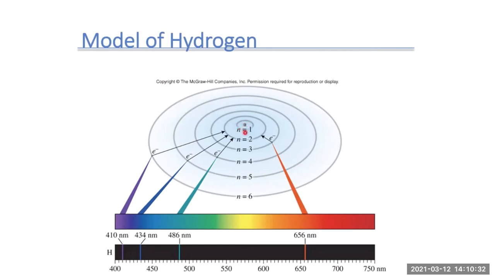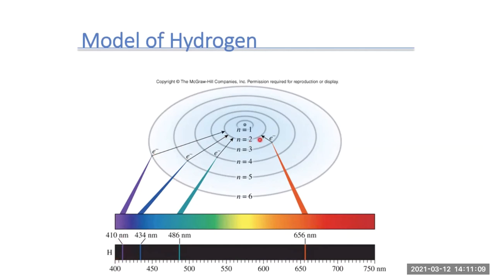But each orbit here is where the electron is allowed to reside. The electron can't be in between the orbits. It has to be on its orbit. And the electron moving between the different orbits is how we get our spectrum. So in a hydrogen model, when the electron goes from n equals 3 down to n equals 2, we get a red line. When the electron goes from n equals 4 down to n equals 2, we get a green line. When it goes from 5 down to 2, we get a blue one. And when it goes from 6 down to 2, that's where we get our violet.